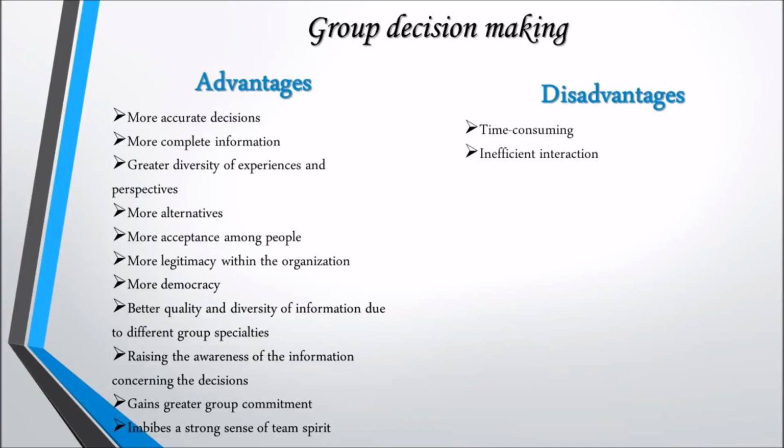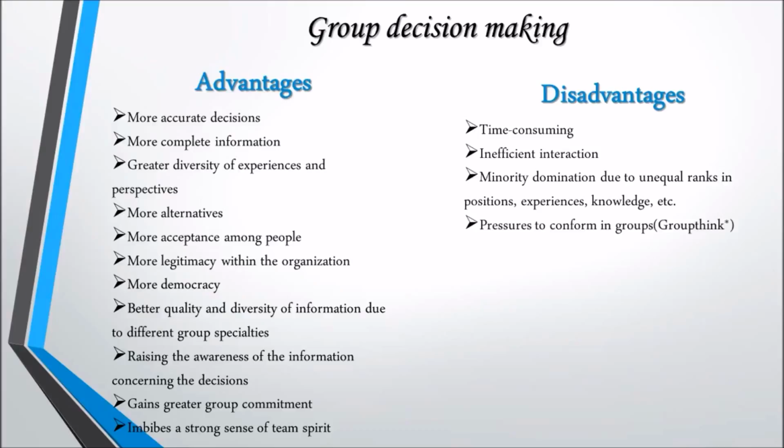And there could be minority domination, as they may have higher position and greater power within the organization. The most concerning one is groupthink, which is the withholding by group members of different views in order to appear to be in agreement. This will make group decision making totally meaningless.